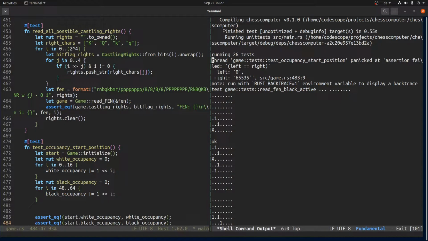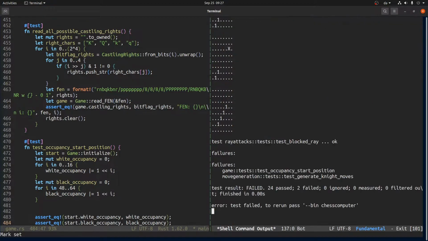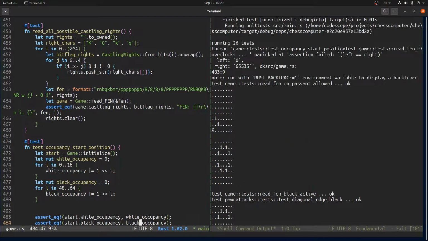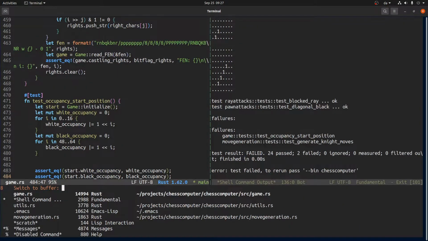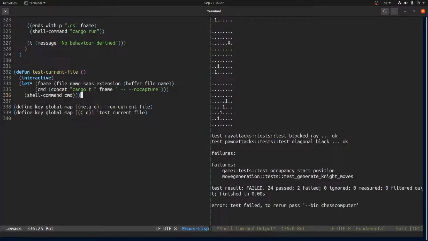Okay, well, one of them failed, which is great. Failures: test occupancy start, test generate knight moves. So why is it even running test generate knight moves? It shouldn't run that when I do this command. Is my Emacs setup still not working?